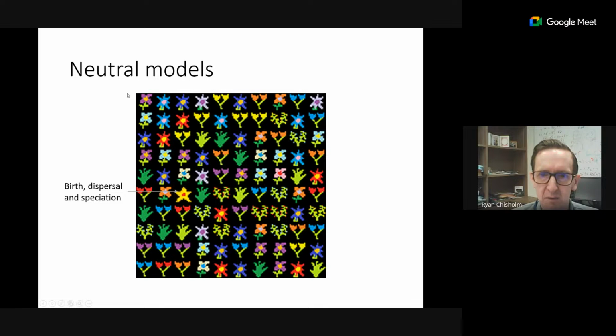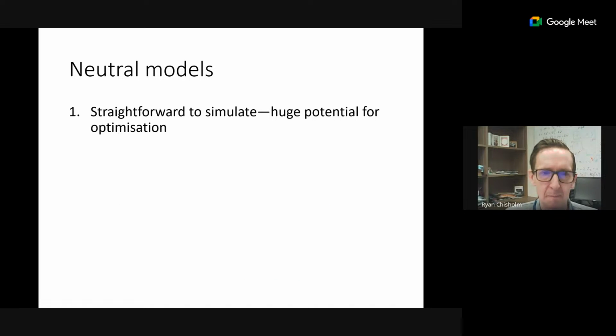Or, depending on the exact model we're looking at, if this is a local community and we're imagining it connected to a much larger community, which we call a meta-community, this could be a dispersal or immigration event. And I've shown this as a cartoon model, but you can make it all mathematically rigorous. I'll show you some equations in a minute.